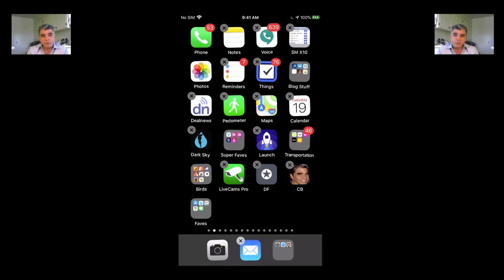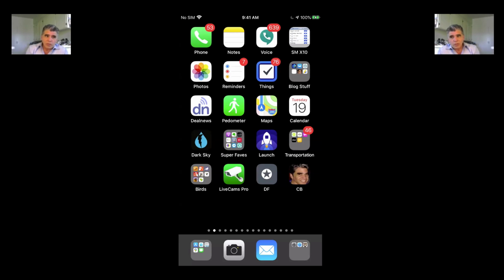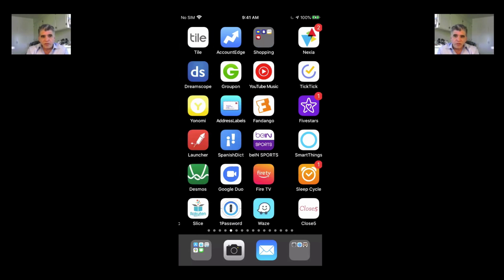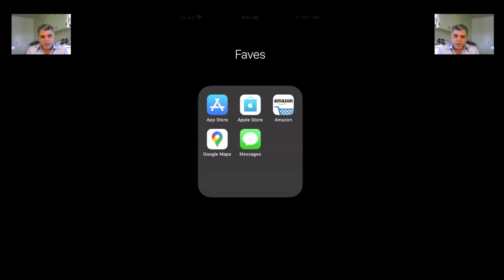So now you see I have 5 things in the faves, but now I'm going to take the whole folder and put it in the dock. Okay. So now I've got all these things in the dock, and I've got 2 that I can get to in one touch. So you can see that you can keep more things at your fingertips. As I go to different pages, I still have all of these things just a tap away.